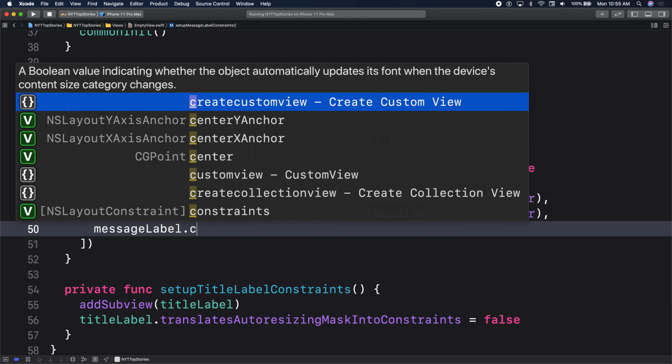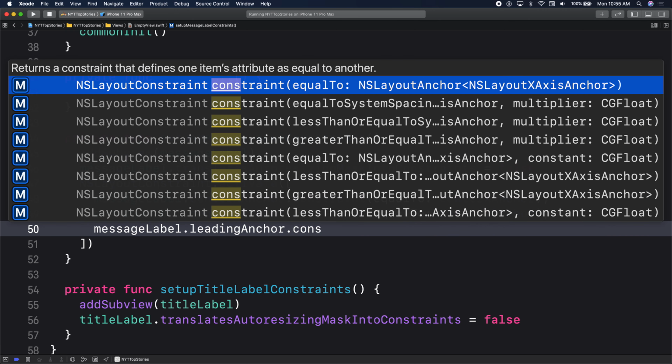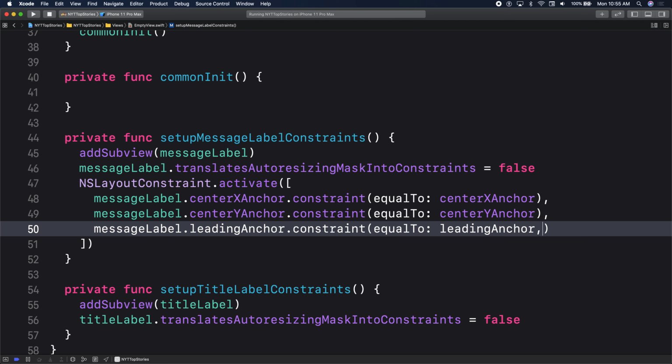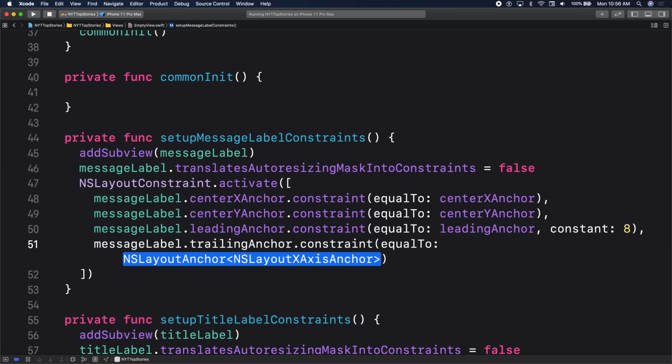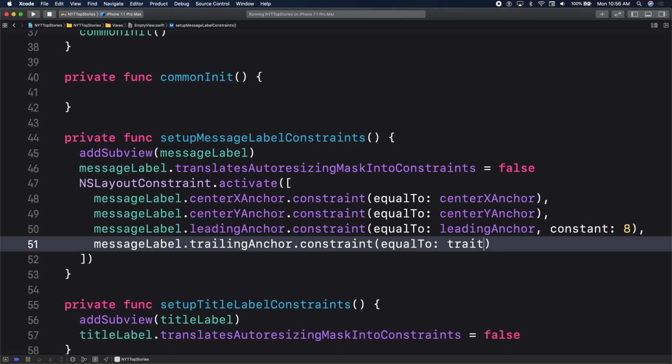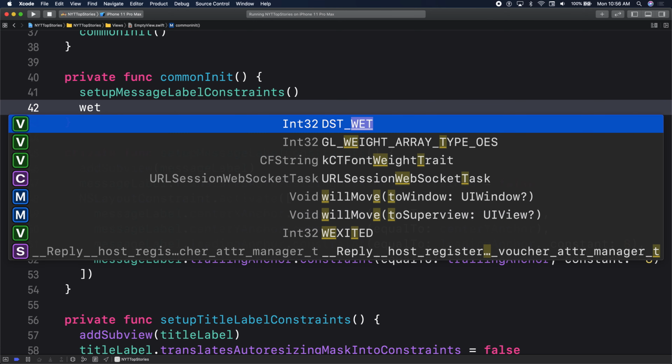So we'll say margin, leadingAnchor constraint, leading with some constant of 8. And lastly, messageLabel trailingAnchor constraint equal to trailing, and here we say constant of -8. So we'll set up our message first, and then we'll set up our title.